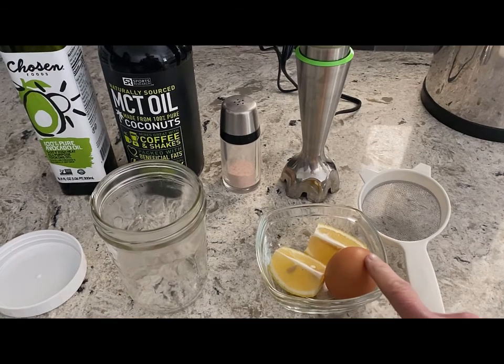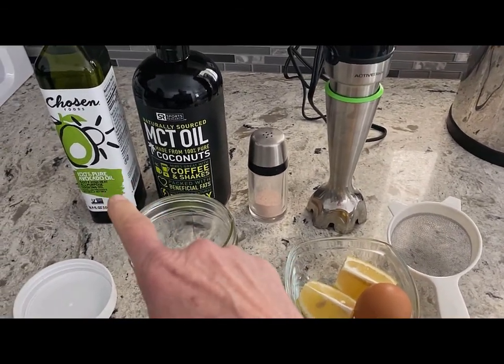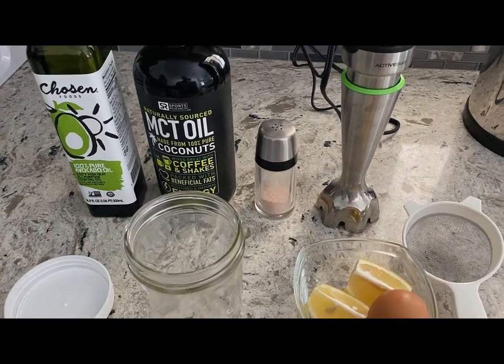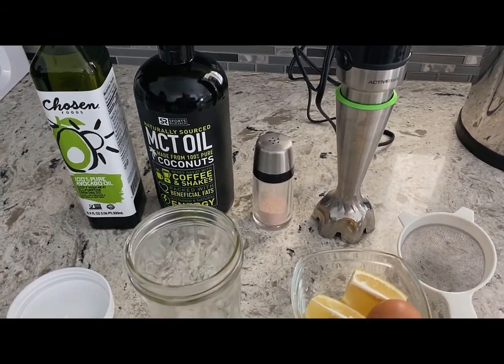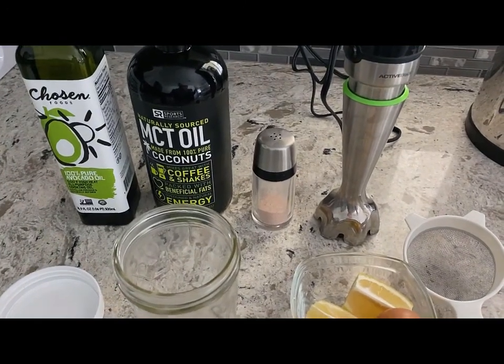So the number one thing is we need an egg, and we need some kind of oil. So today I'm using avocado oil and MCT oil. You can use any kind of oil that you want. Olive oil makes for a pretty heavy mayonnaise, but I've had plenty of times when that's been all I've had around, so that's what I use.